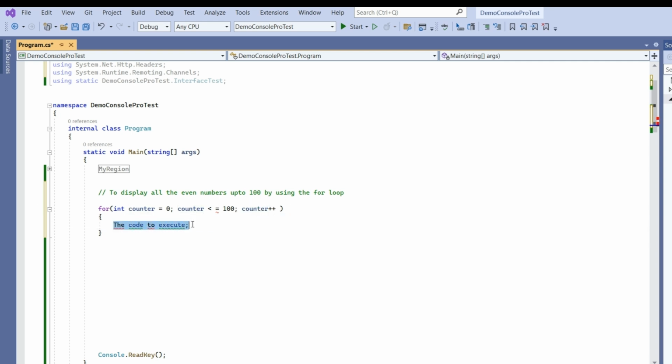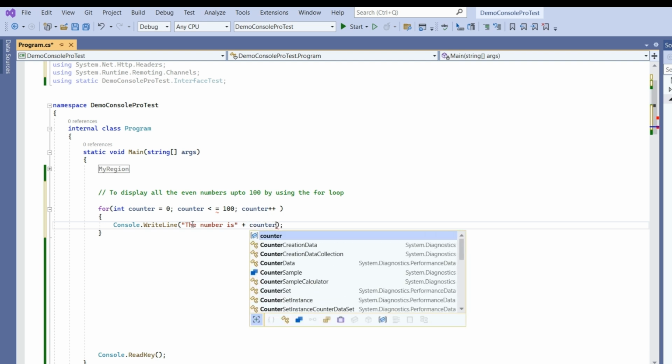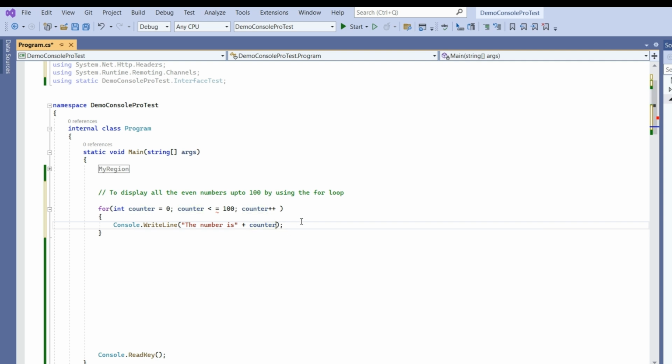Now we can put the code here that is to be executed at every execution. Let me put, suppose, Console.WriteLine. I want to display the value of the counter at every execution, right? Let me put the counter variable here with this caption: the number is the counter value, right? With this caption it will show.